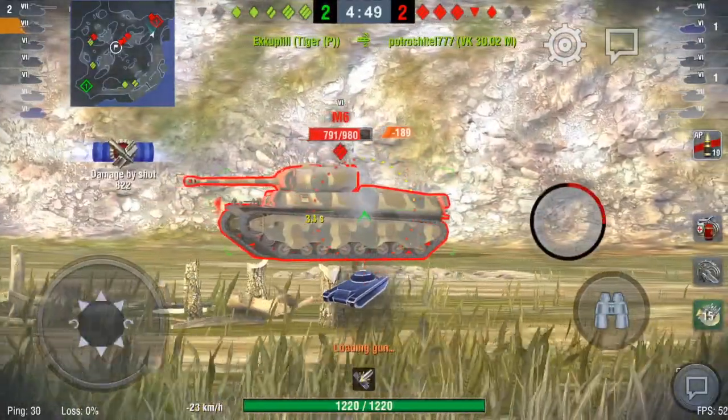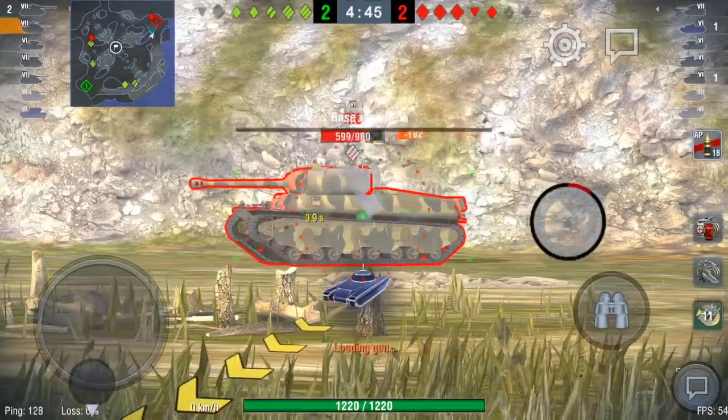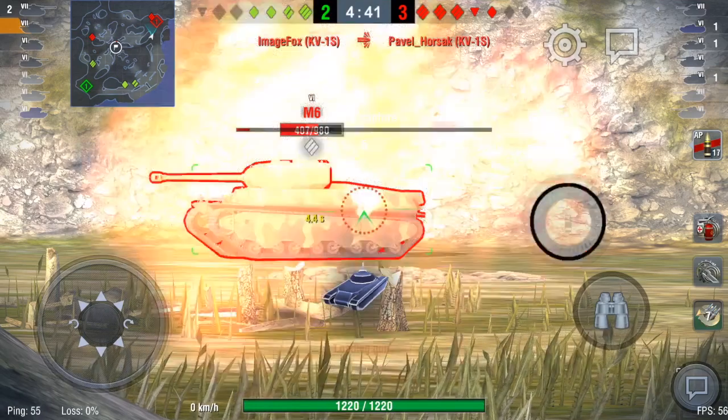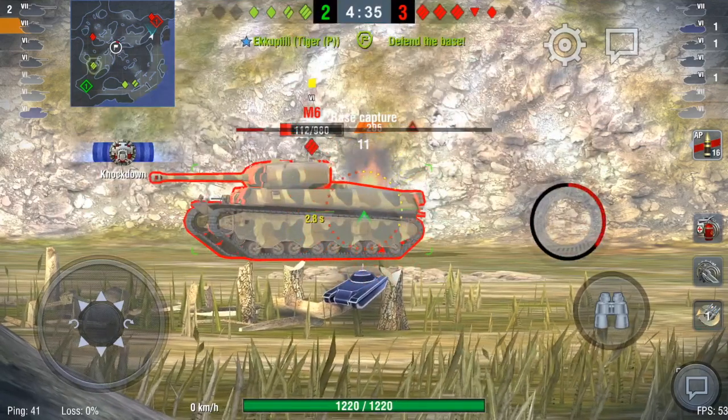Now, the tank has got a 5.2 second reload, which is fantastic, so it gives you a great rate of fire. And if you decide to use calibrated shells, you're going to improve your DPM, I think.